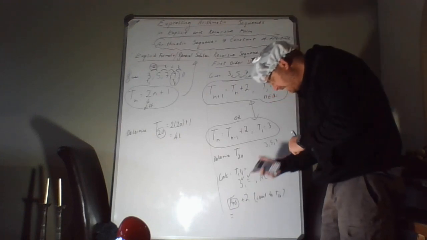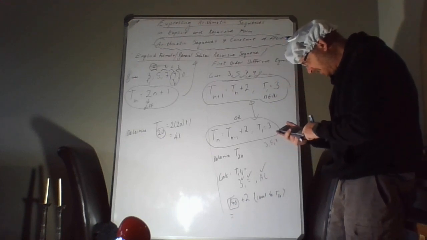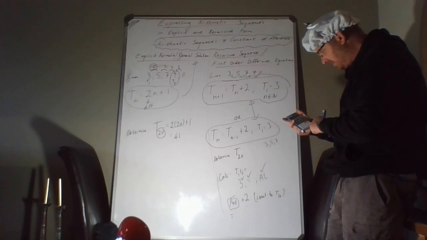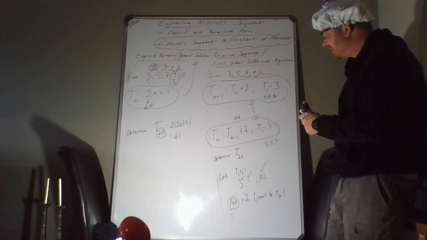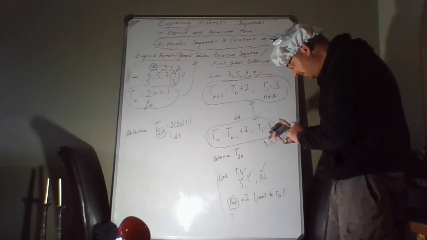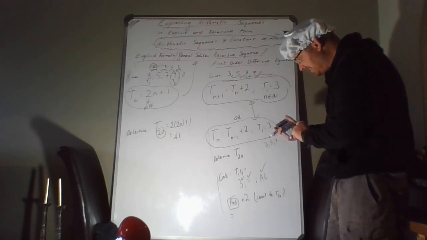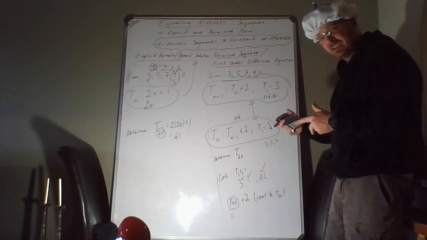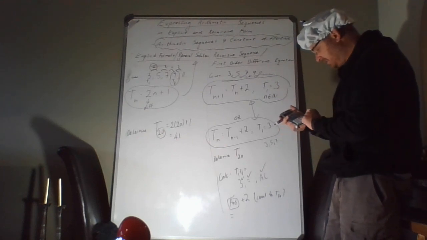And what do you have to do? Add 2. So this is going to take every answer and add 2. And you can keep this, so if I press equals now, I get 5. Now you've got to count literally on your fingers. So term 2 is 5. If you press equals again, it will add another 2. So term 3 is 7. So I'm up to 3, and I've got to get up to 20.